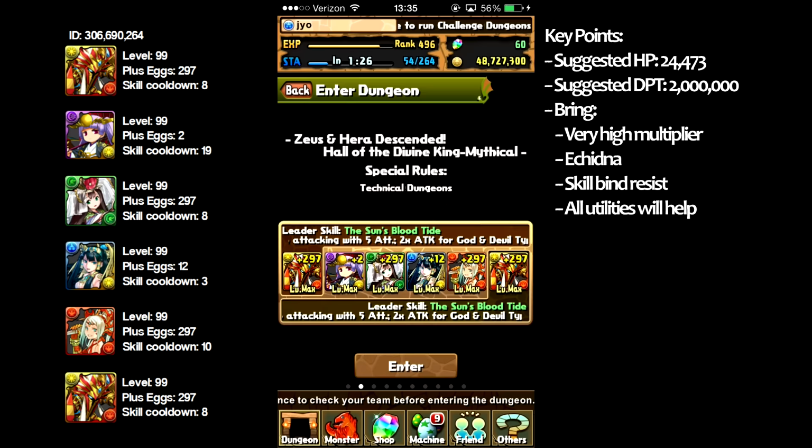Awoken Ra is the obvious choice if you do have him, and Awoken Bastet is a pretty good option too. I would think that Light Kali could also tackle this dungeon, but I actually don't have a Light Kali, so I can't speak to that from experience.